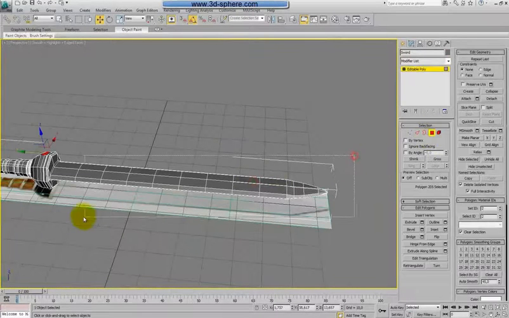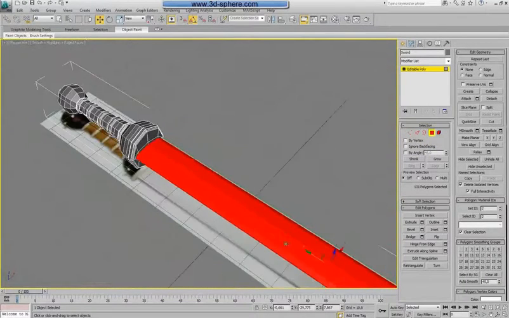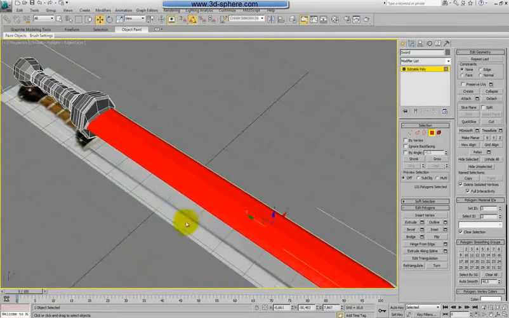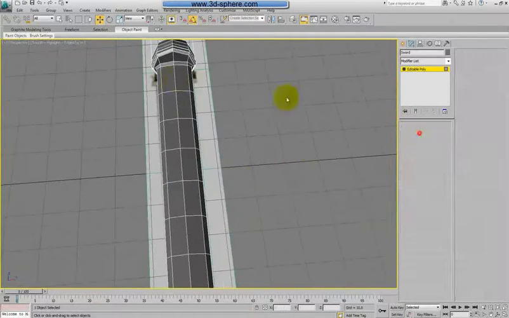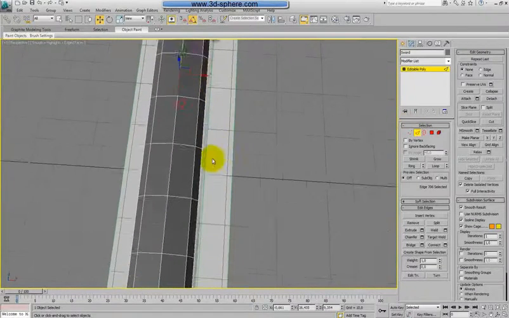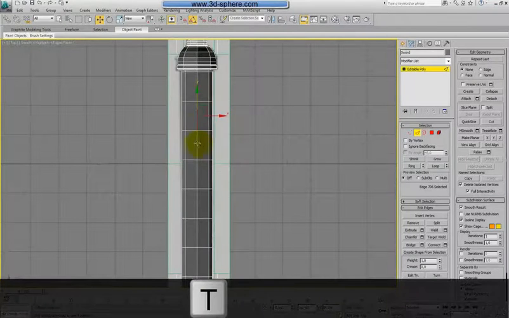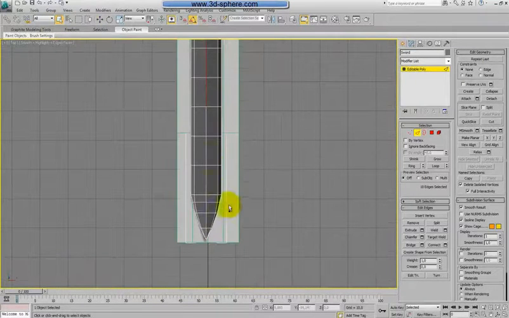Back to the sword, so I will select all my polys here and drag them a little bit away. Yep, like this. Now I will select from top view all these edges. Oops, not the corners, just the edges inside until here.